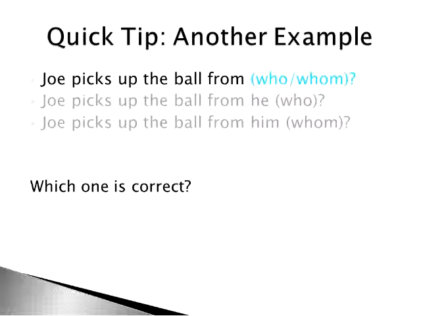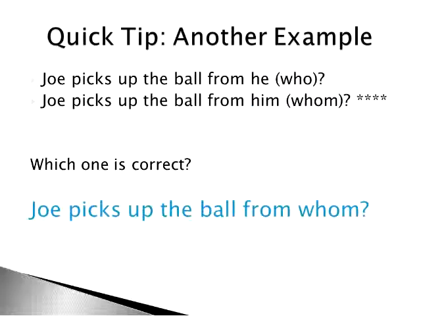Yes, so it would be whom. You want to kind of check yourself if you are going to be using it. Okay, good. So I would say Joe picks up the ball from him. The second one would be correct. Since him is equivalent to whom, that's going to be my correct response here. So Joe picks up the ball from him would be the better choice. And that's our correct answer. Joe picks up the ball from whom?